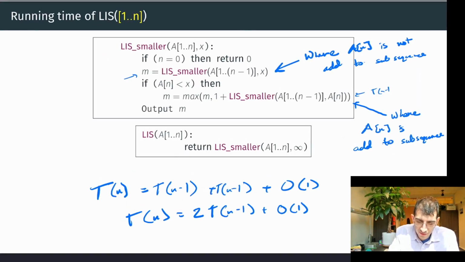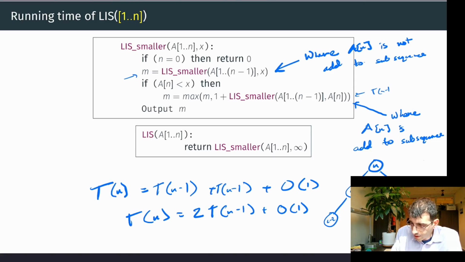The solution to this recurrence, we could analyze the tree. We got n, then n minus 1, n minus 1, then n minus 2, n minus 2, n minus 2, n minus 2.